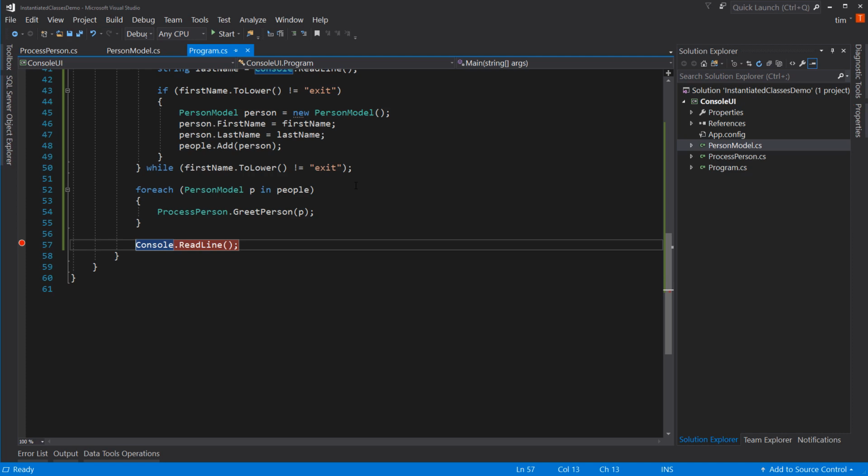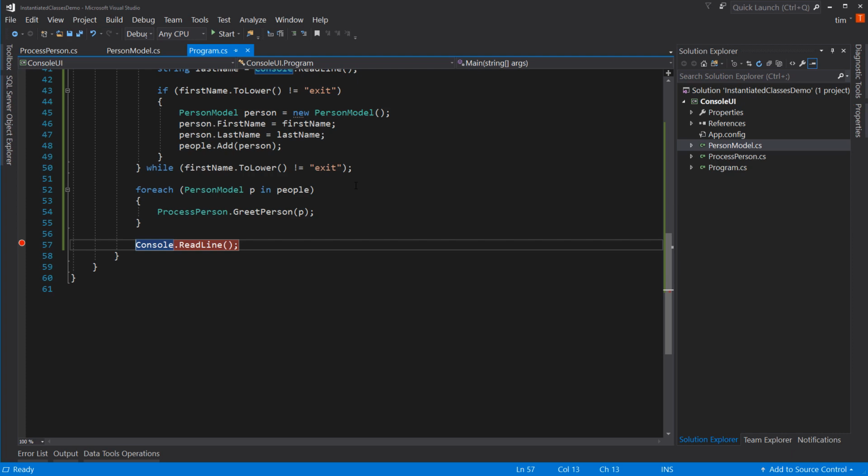So if you've ever had a problem with Windows Forms where something breaks, you don't know how to fix it, that's probably because you didn't understand how the form was built. It's not just this magical thing that you drag and drop items onto. Everything you drag and drop onto that form is actually a class. When you drag a button onto your form, you're actually creating a new instance of that button.